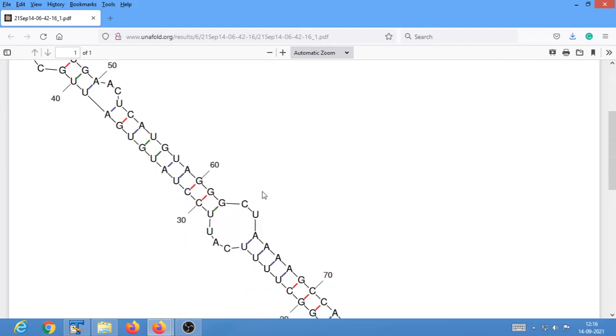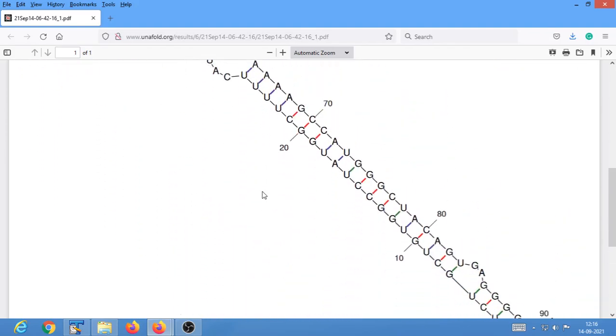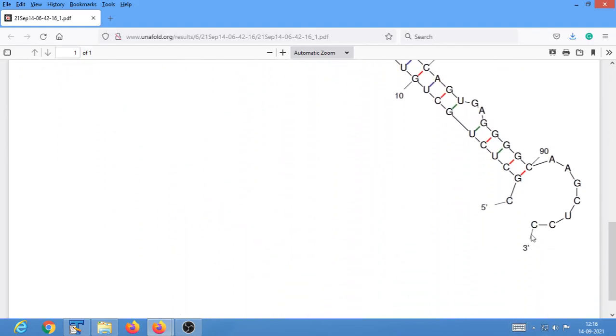Okay, so here is your result. You can see that some of the initial structure is not involved in any kind of helix formation or any kind of secondary structure formation.